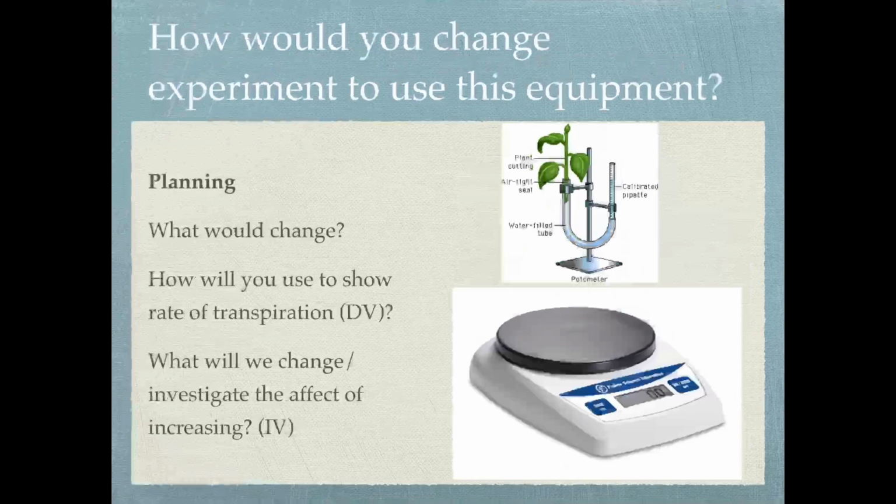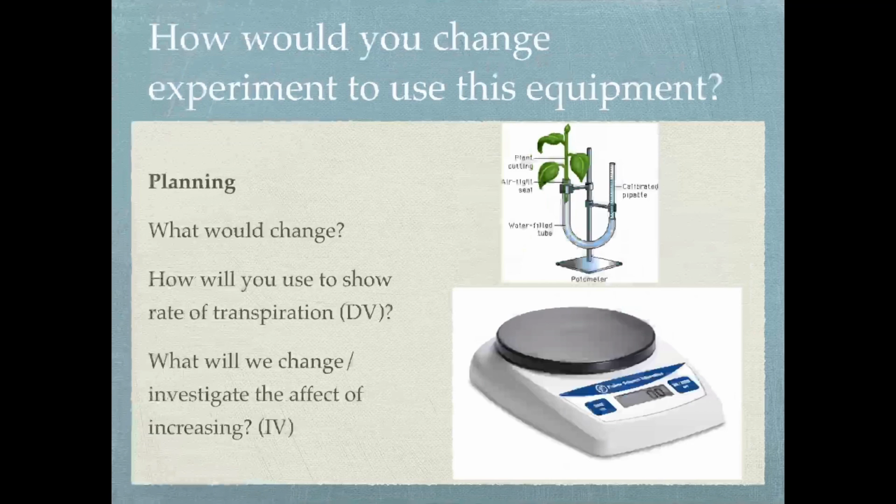So in my table, I'd record the change in mass after 10 minutes and then write down how much it's decreased by. But then again, in my conclusion, I would have to say that as temperature increased, the mass of water lost also increased. Therefore, and this is my conclusion, as temperature increases, the rate of transpiration increases.